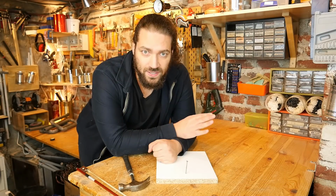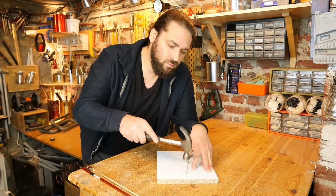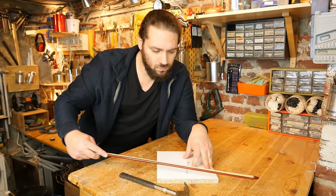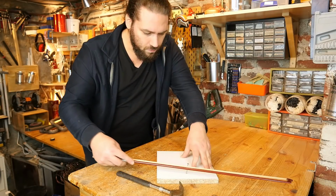The length of the nail defines the tuning. If you plant more, you get a higher note. So these are your tuning tools. This is inspired by a real instrument.